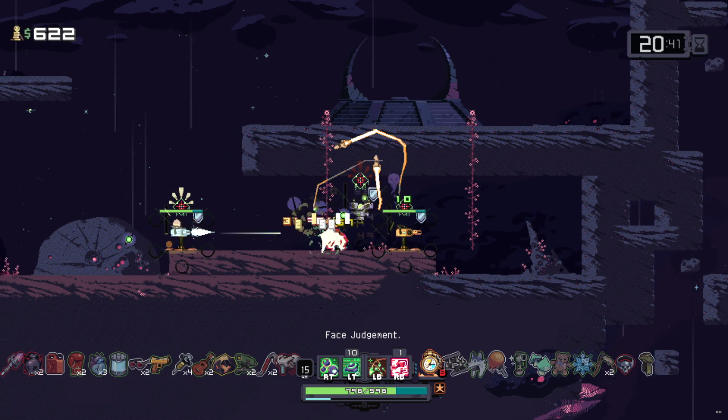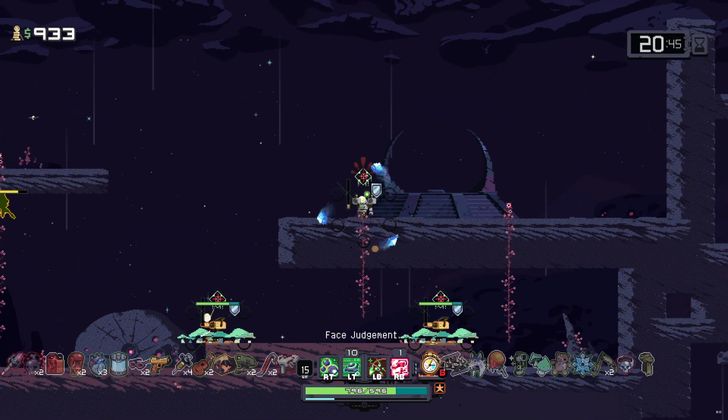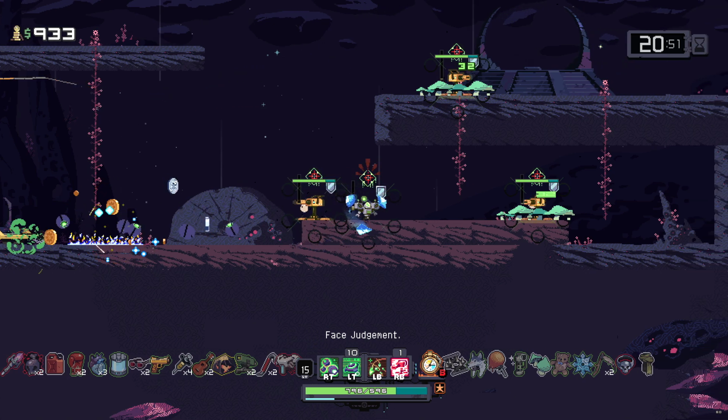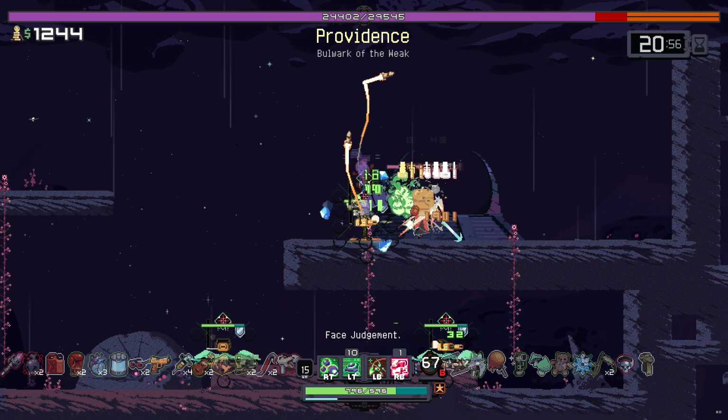So what I do is I put 2 turrets on the bottom here, and then I put 1 on the top, and that seems to be a good placement as far as I can tell. And then I just try to strategically use my stopwatch in order to deal the most DPS to Providence, because obviously he goes invincible at certain points.